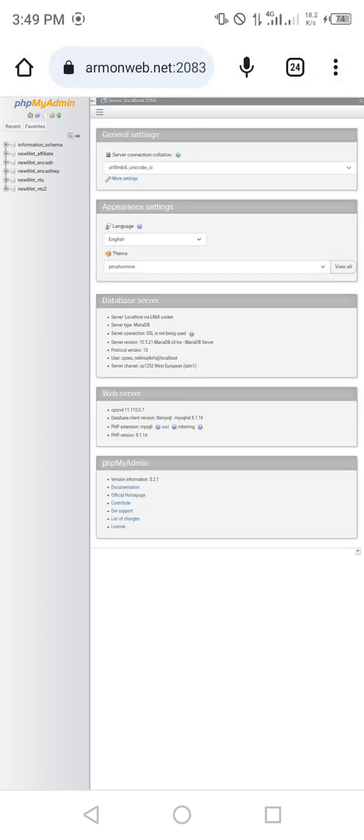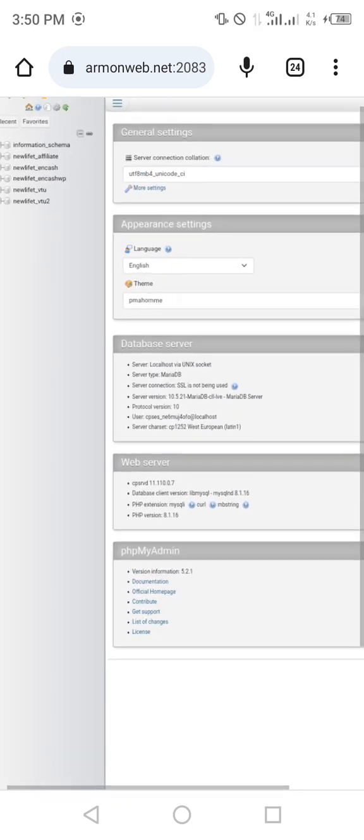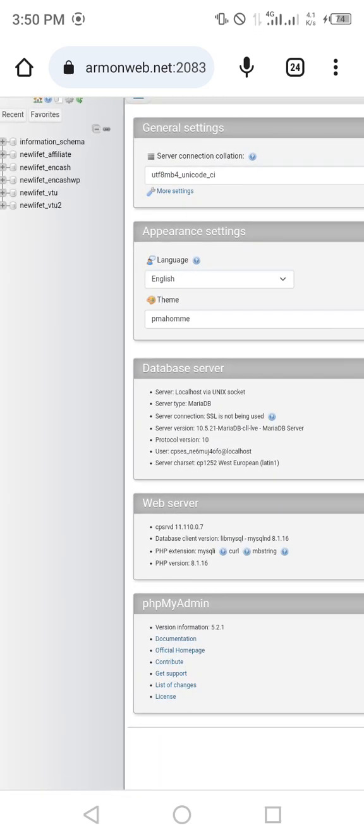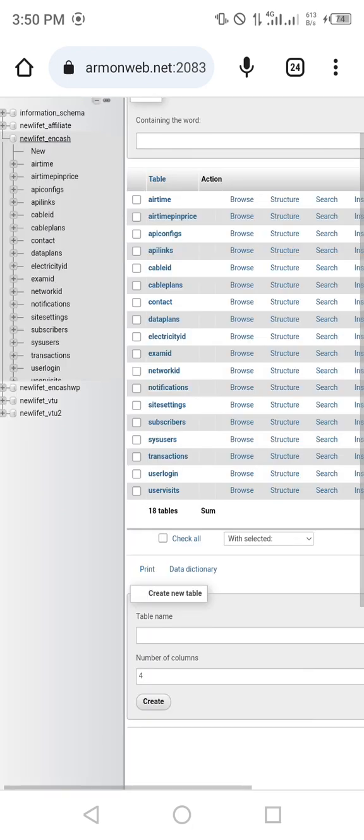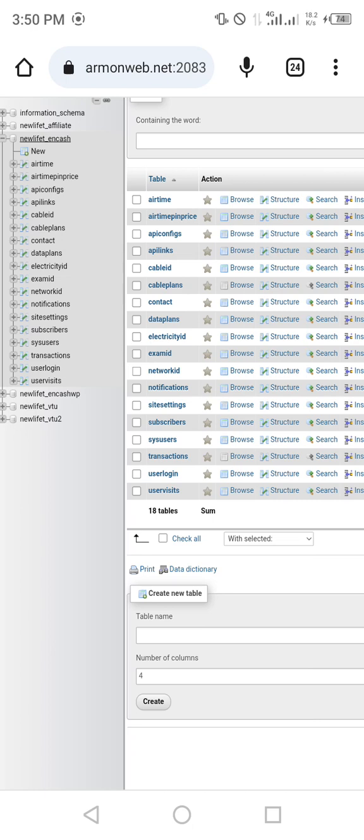Now here we are, the database of the site. Then we have to enter the database directly, which is the n cache. The database name was tag n cache, not the one with WPO, the normal n cache. And then to add another site API, we have to go straight to the API link.